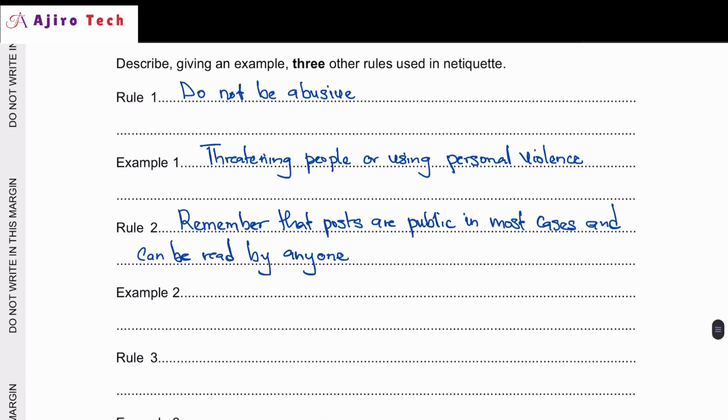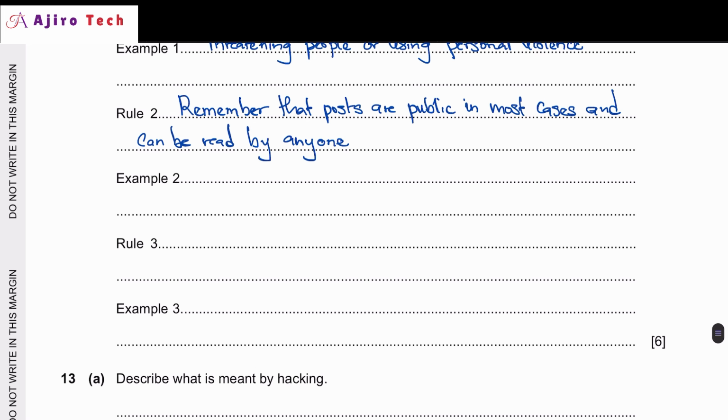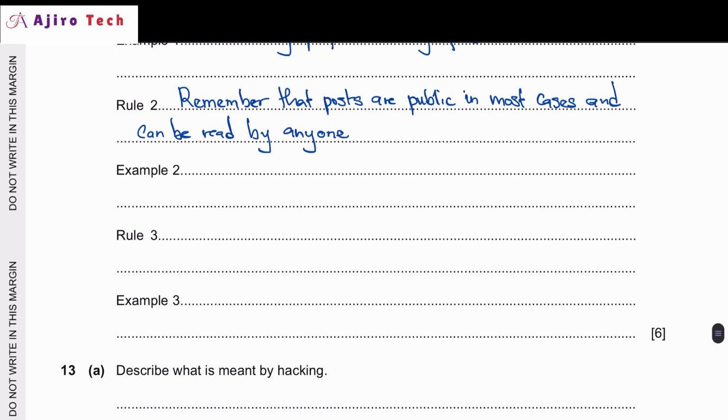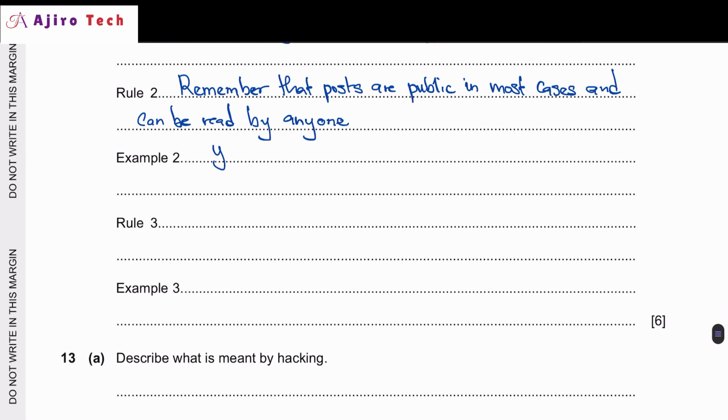Okay. Example is your personal data, such as home address. I don't expect you to put your home address on your social media. For what?